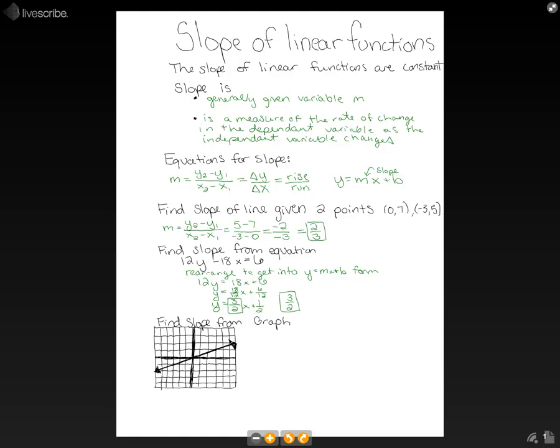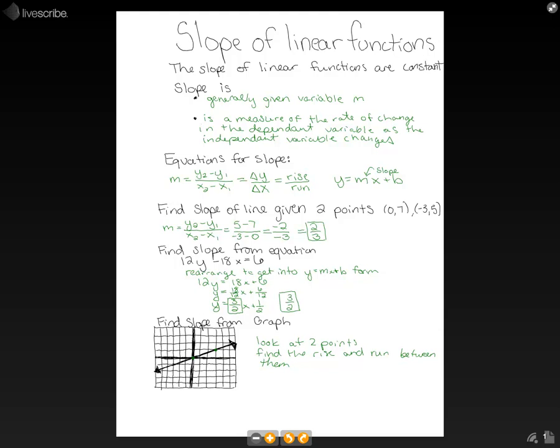Now let's use the rise over run form of the slope in order to determine the slope of this graph to the left. So what we want to do is look at 2 points, and we want to find the rise and run between them. So generally it's good to pick points that intersect with grid lines. So if we look here, we have 3, 1 and our origin both pass through the line.